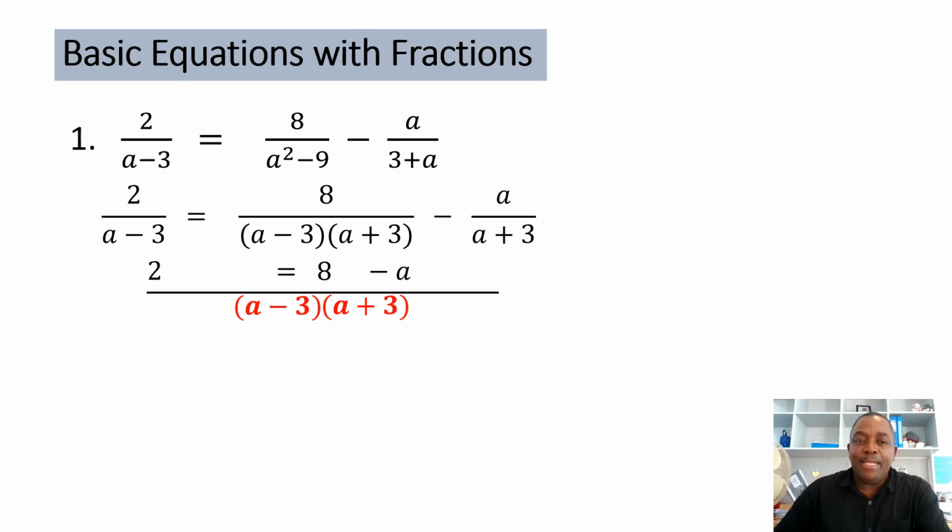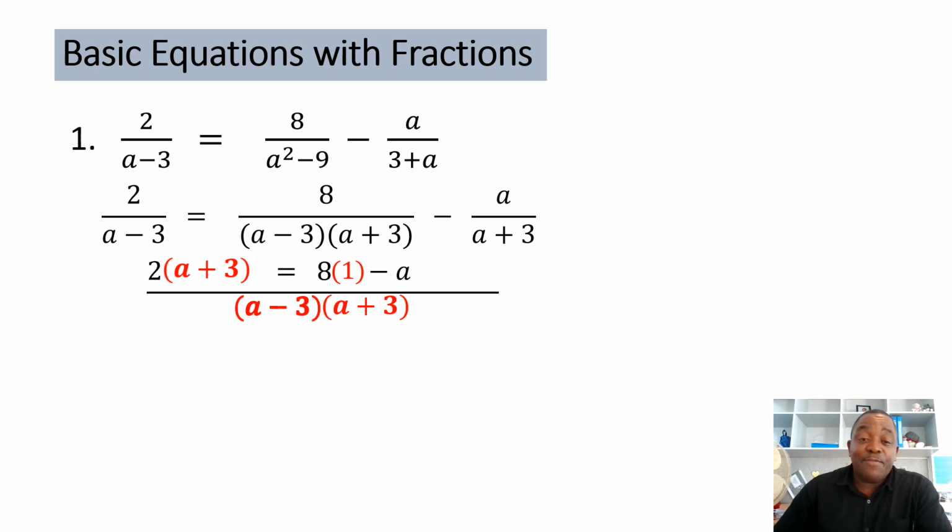Now, when we look again there, to simplify the first fraction, we divide the LCD, which is a minus 3 into a plus 3, by the denominator of the fraction. Obviously here, the a minus 3 and the a minus 3 are going to cancel out during the division, and we'll be left with a plus 3, and that a plus 3 will then go on to multiply the numerator, which is 2 in this case. When we get to the second fraction, notice that the denominator itself is exactly identical to the LCD. So during division, we just get 1. And therefore, that 1 multiplies the numerator 8.